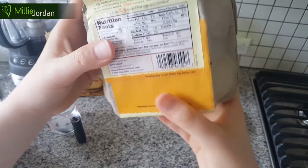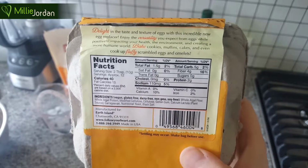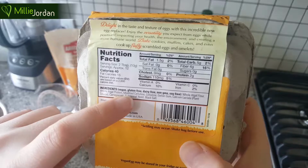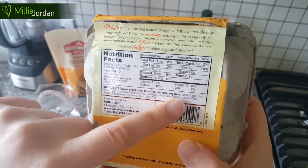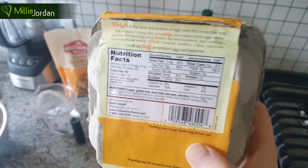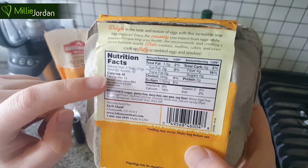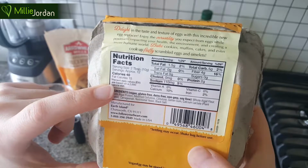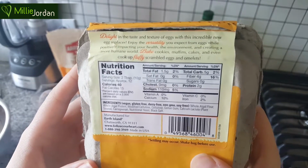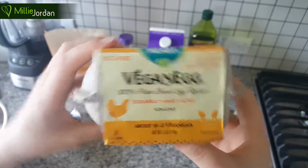And if you were curious to see what's in this, what is that on my hand? Okay. Whole algal flour, whole algal protein, modified cellulose, gel and gum, calcium lactate, plant source, carrageenan, nutritional yeast, black salt. I'm sorry if I mispronounce any of those, but you can see what they are. I'm going to use 2 tablespoons, which is 1 serving, 40 calories, fat calories, you can see everything else. It's not bad compared to a real egg. Anyways, let's get started. Woo!